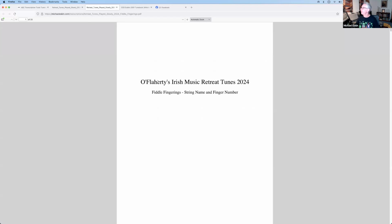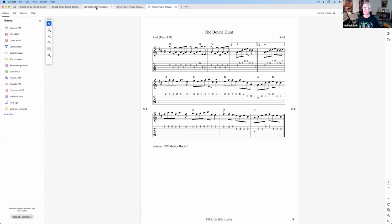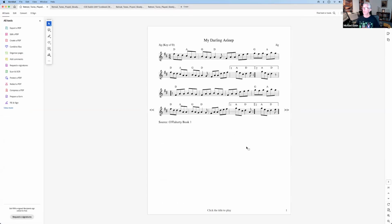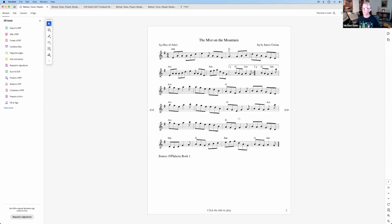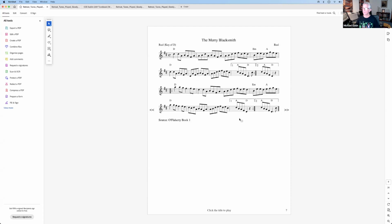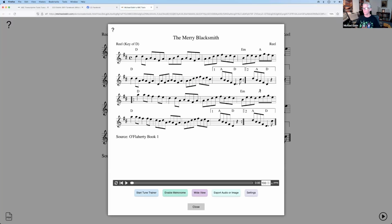So I'm going to now show you something slightly more advanced, and it's things you can do once you actually get to that play screen. So if you're in, let's just say, the Retreat Tunes play, we're going to just take the standard one here. Okay, so here's the standard notation version of the tune book. And I'm going to find a good tune here. Yeah, we'll stick with the Merry Blacksmith. So I'll click on the Merry Blacksmith.